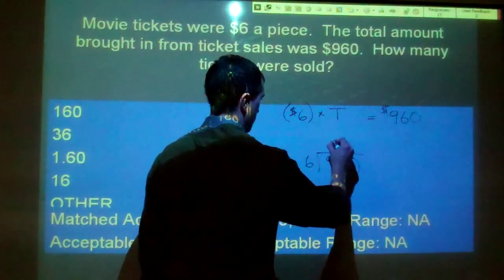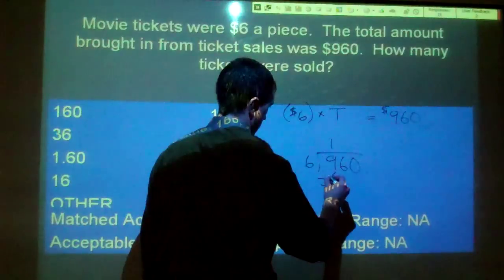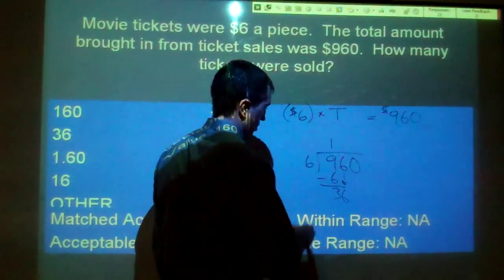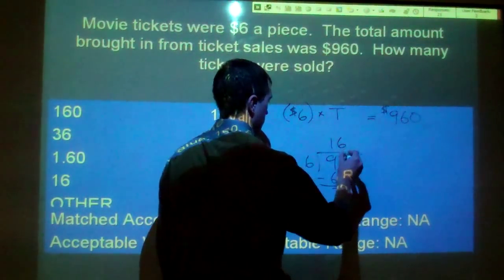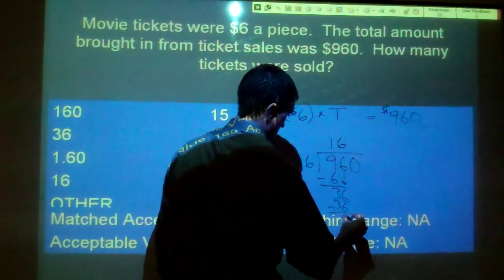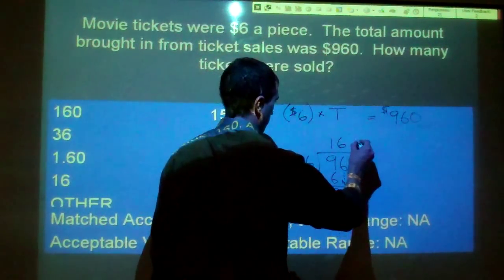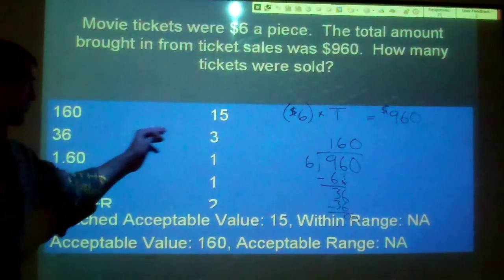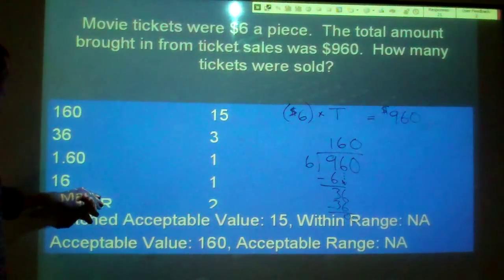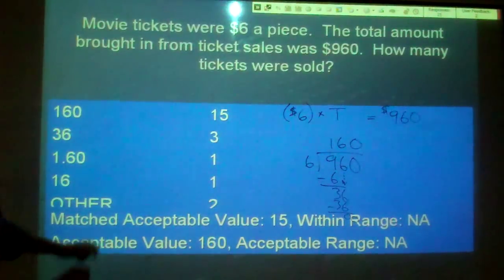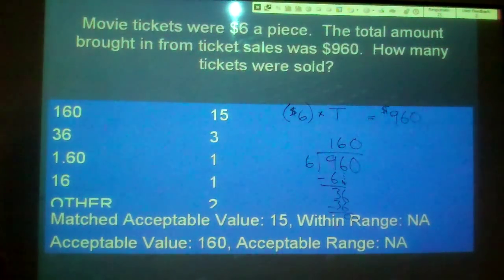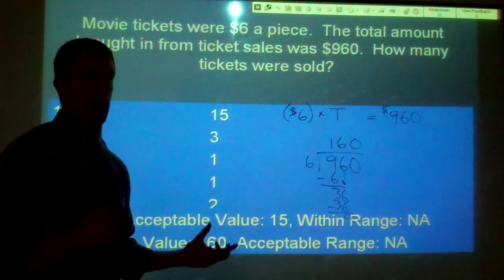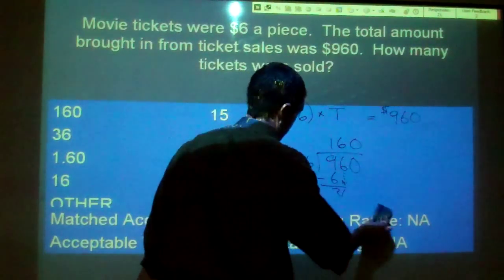So 6 goes into 9 once. 1 times 6 is 6, minus, we get 3, 36. So we bring our 6 down. 6 goes into 36, 6 times 36. Get a remainder of 0. 6 goes in there 0 times. 160 tickets. Most of my students came up with that, with a few issues from some other students. So it's a good thing. I get to see what they're thinking, and then we can go over it all together on how to actually do it. Okay, last example.